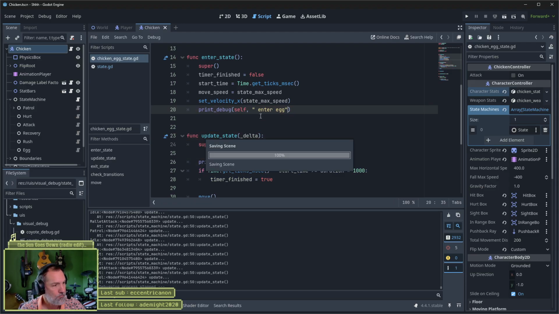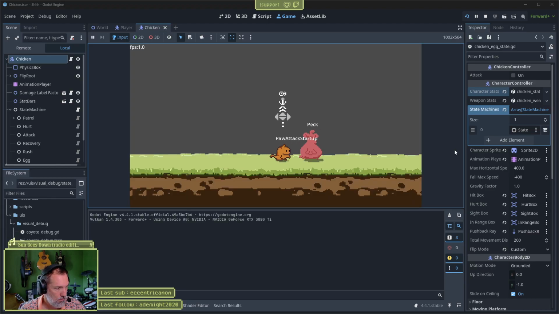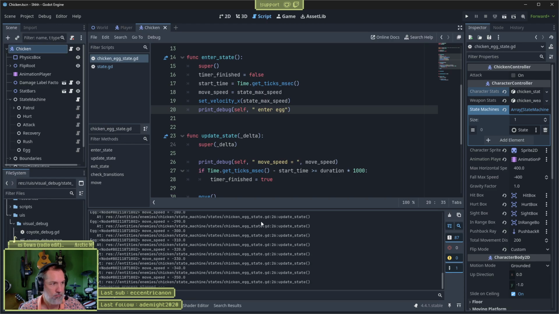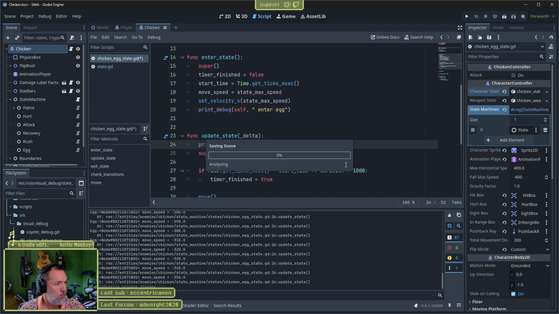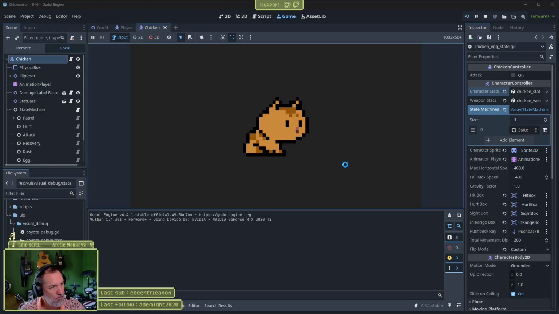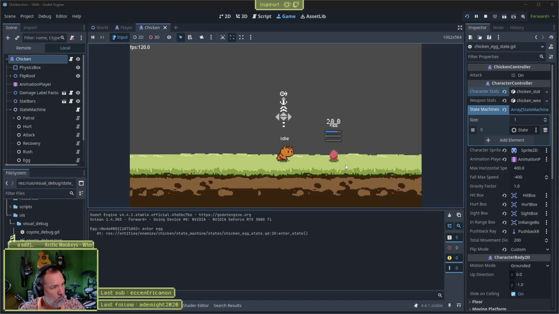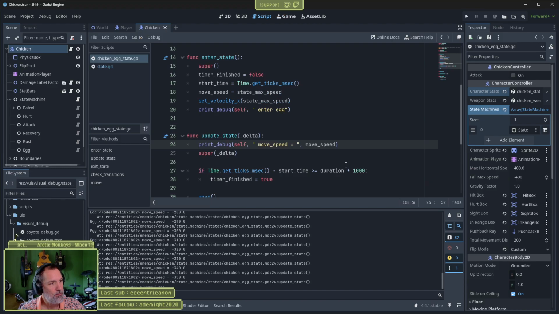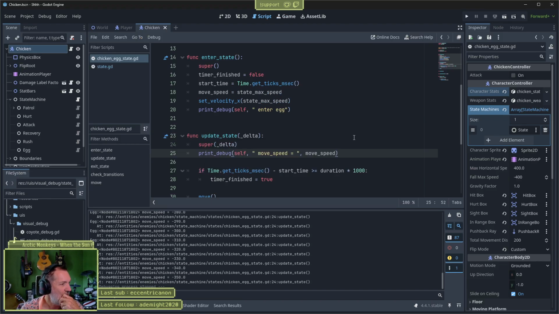Like this. Beam, I have the enter, but not the update. Let's try one more thing. That's really weird. Update is not called.